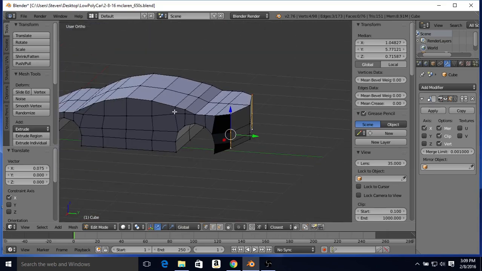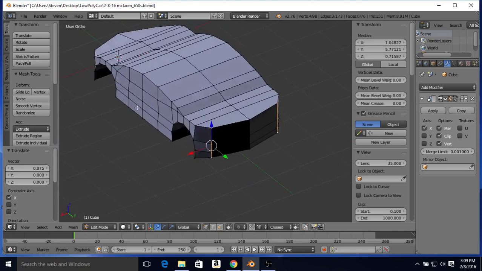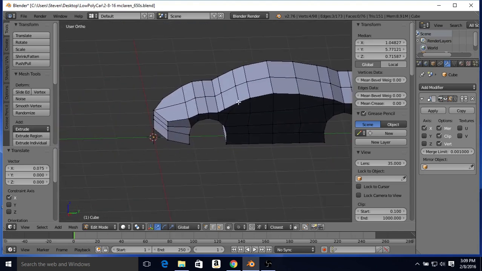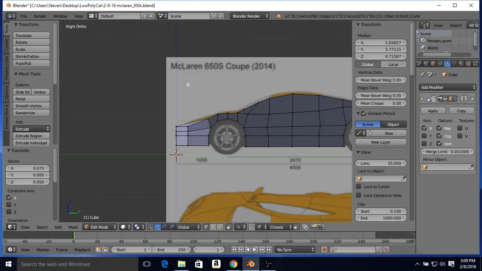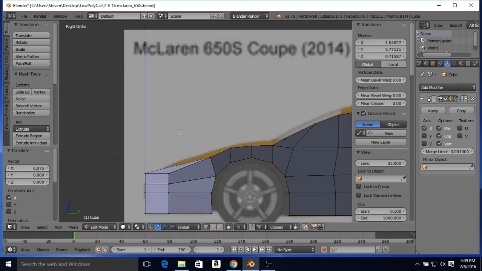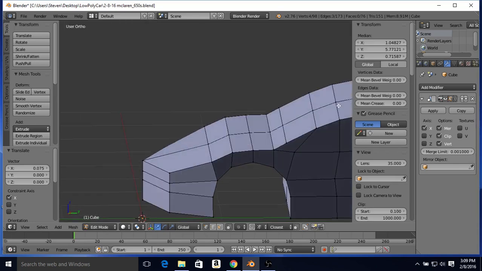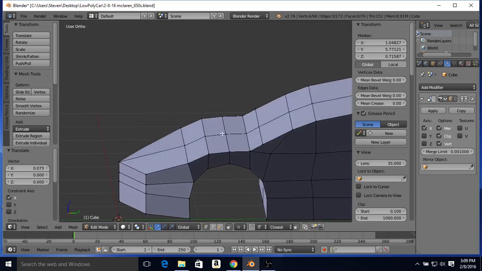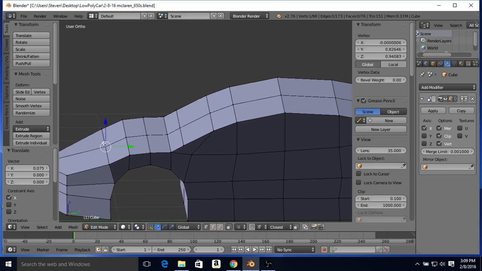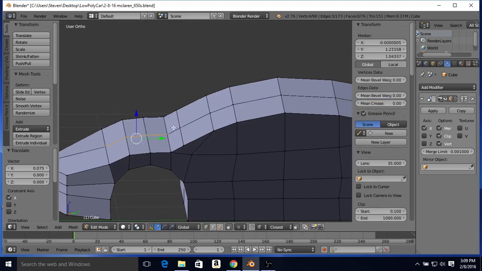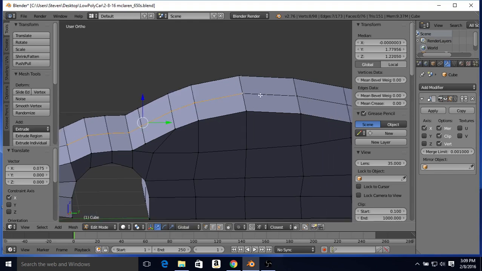And that's the start of our car. So far so good. But if we go back into side view, we'll see that there's a problem. We still have some vertices to deal with, and that is the center and the top of the car also needs to be moved up. So let's select those. The center of the car and the roof.